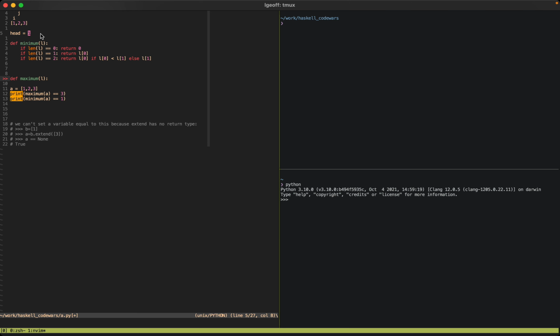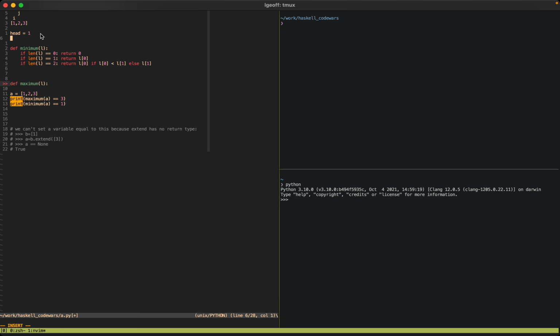And we're going to append the rest onto head, or extend, head.extend rest. And that's going to be 1, 3.